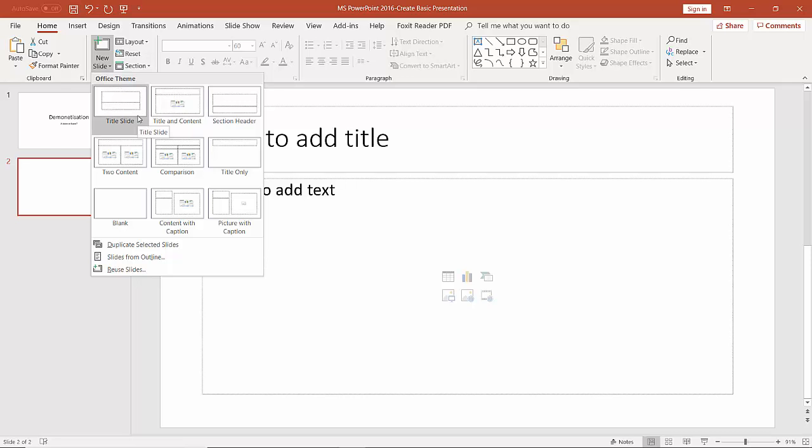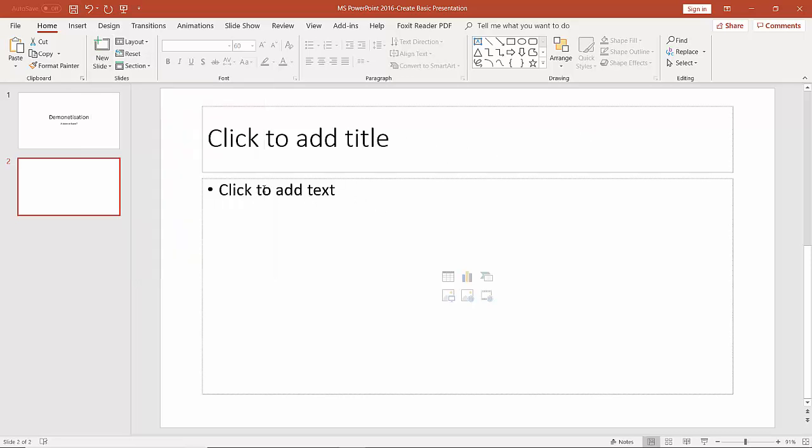So our first slide was the title slide layout, our second slide is title and content. So here we can add the title of this slide and here we can add different types of content. We can add bulleted text over here. We can add tables over here. We can add charts, SmartArt. We can add images. We can search from the web and we can add movie clips or audio video. Okay. So we can add different types of content in here.